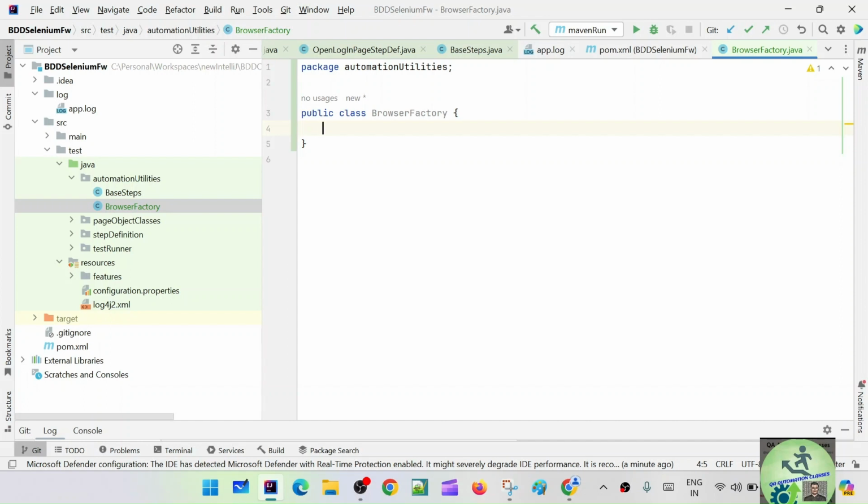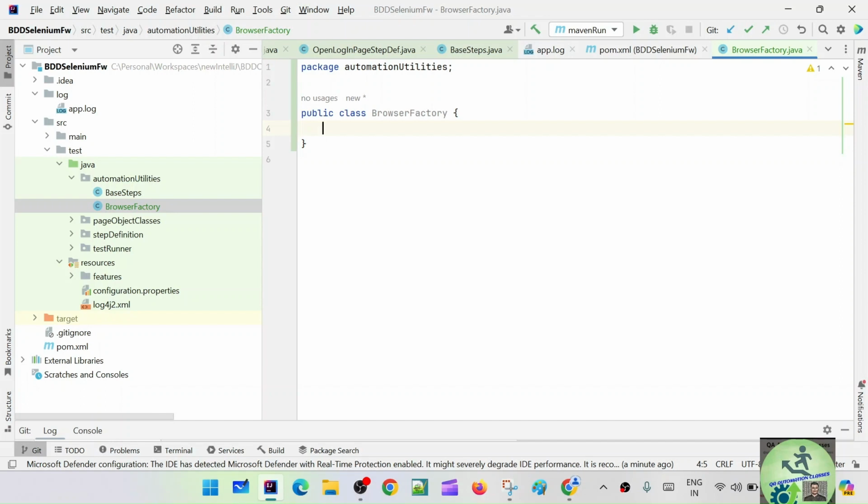And thread guard checks that a driver is only called from the same thread that created it. Thread guard is only applicable in Java, right? So that we have already seen. If you are following my TDD style development series, there I have clearly given the example and explained the concept there also.